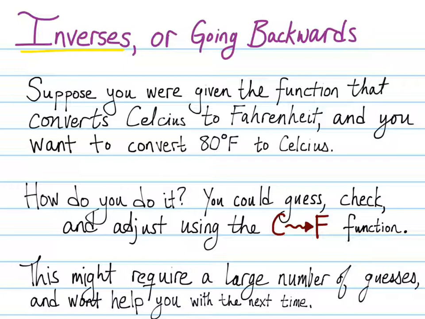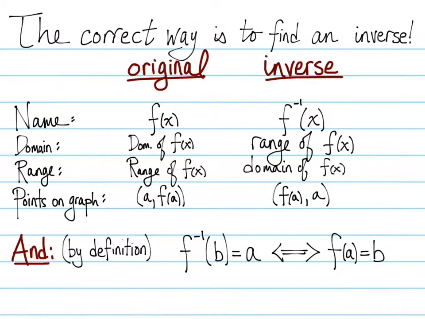The problem is you only know one way to do it, from him to you. So you want to switch it around, and you could just start plugging in numbers, hoping to get 90. You plug in 20, it doesn't work. You plug in 21, it doesn't work. You keep plugging in numbers, and it never seems to work out. What you need is the inverse function. You need the one to go from Fahrenheit to Celsius. And so the way to do it is to have an inverse.